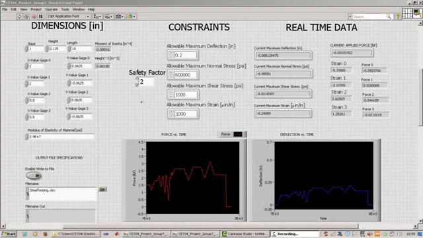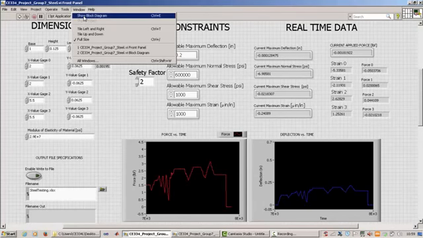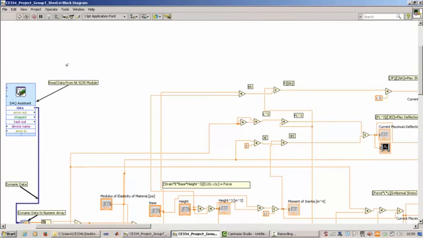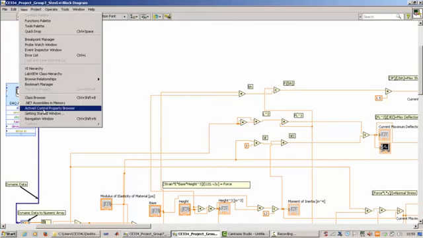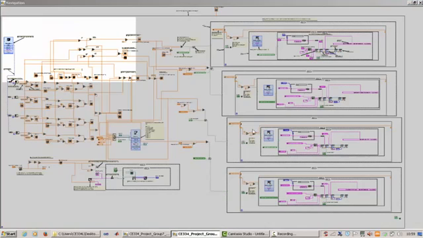But in this program, we only have those three. So now I'm going to quickly show you the block diagram, and then we'll come back to the front panel. So here's the block diagram, and what we're going to do is zoom out so you can see the whole thing. So we go down here to the navigation window, open it up, and so here is our entire block diagram. As you can see, it's kind of hard to follow if you don't know what's going on, and it's definitely a lot more complicated than the front panel, which is kind of the way it's meant to be, because this is where the actual programming happens.